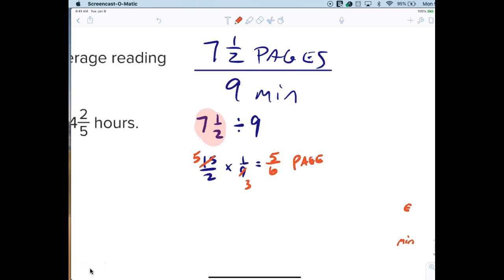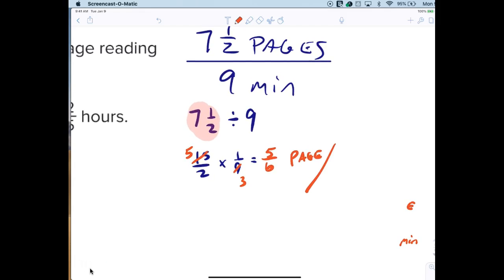All right. And actually, we could say 5/6 of a what? Page per minute. All right. That's what that needs to be done right there, guys. If you understand that, you're way ahead of most people. If you don't understand it, get your hand up. How do you find the improper fraction? That's okay. I'm going to show you the improper fraction. You multiply 2 times 7 and you add the 1.